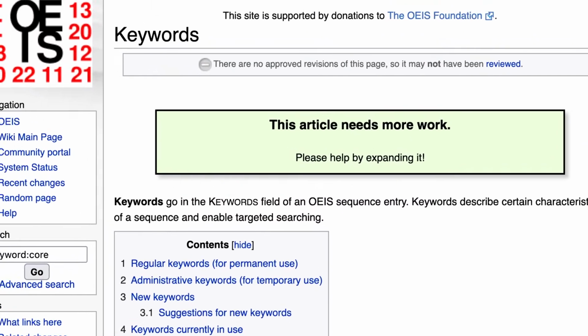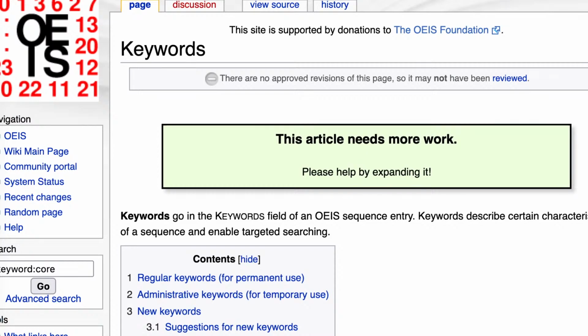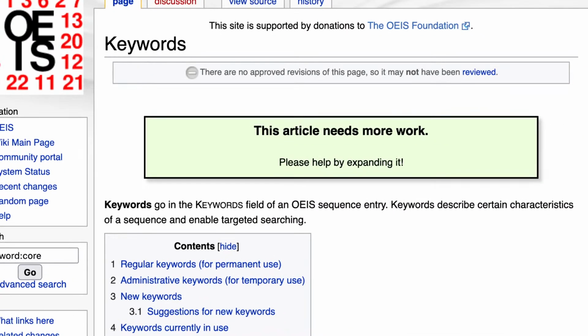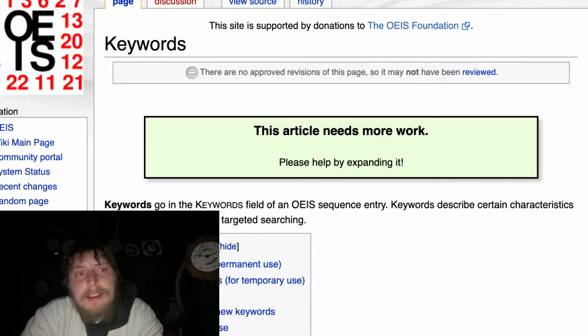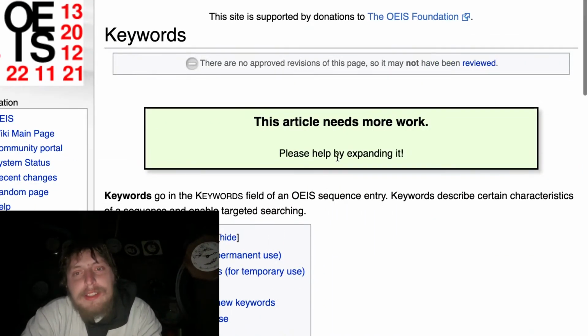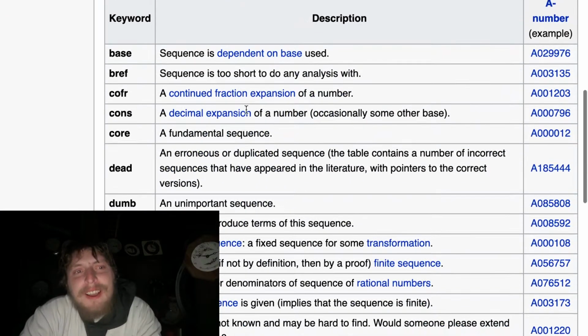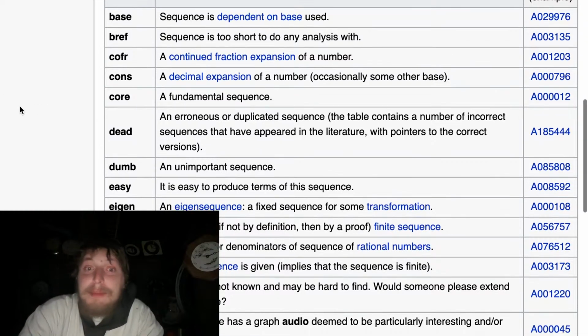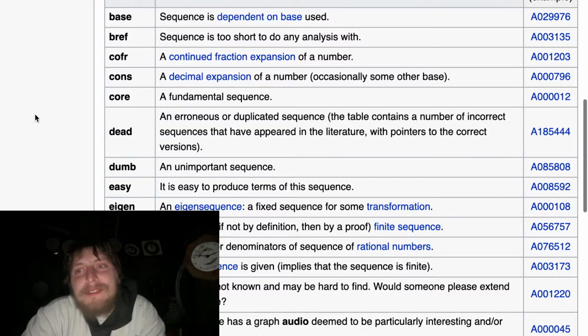And we're going to be using something called the Online Encyclopedia of Integer Sequences, which is an amazing resource, one of my favorite websites of all time. And this live stream is partially just about that, a love letter to this website. But in particular, I was looking at the different keyword categories that they had, and I was having a lot of fun combining these and seeing which of these keywords mixed together to make which sequences, and just finding all sorts of sequences in general.